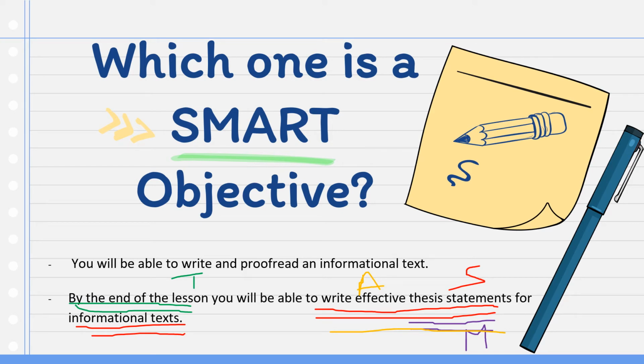What about the R? Is it realistic? Is it relevant? Yes, it's relevant because students need to be able to write informational texts as part of the school strategy, so it is relevant to the overall strategy. And the T, as we mentioned earlier. However, if we take a look back at the previous example, it's not specific. Writing informational text, not telling me which part of the informational text.